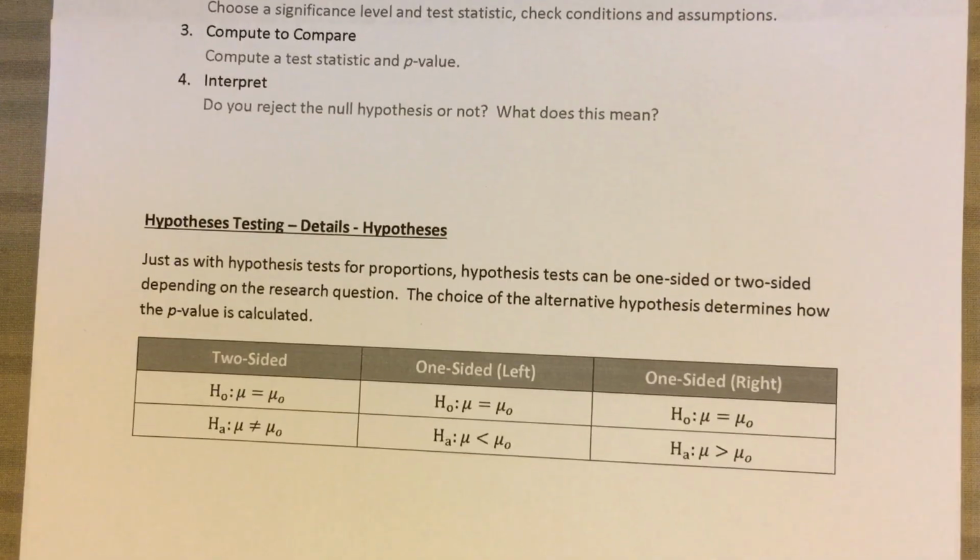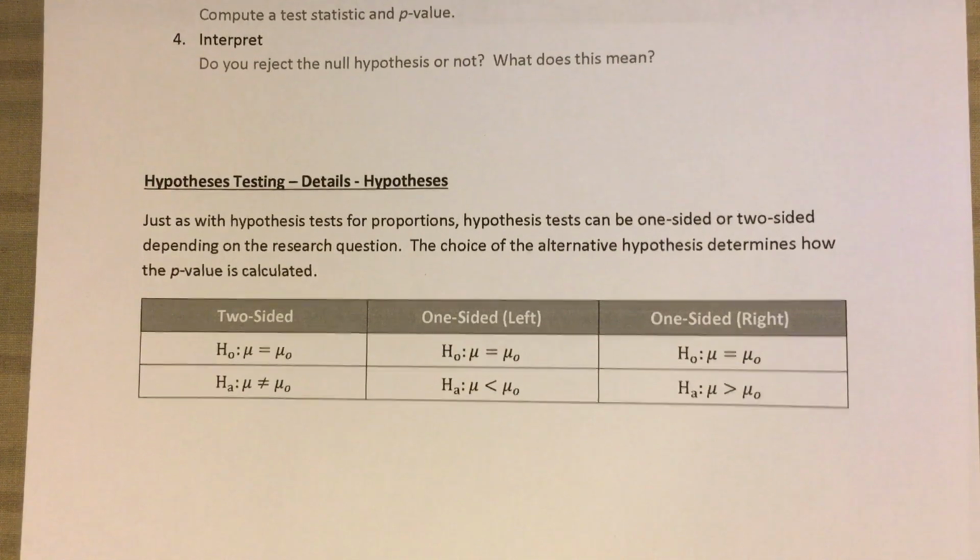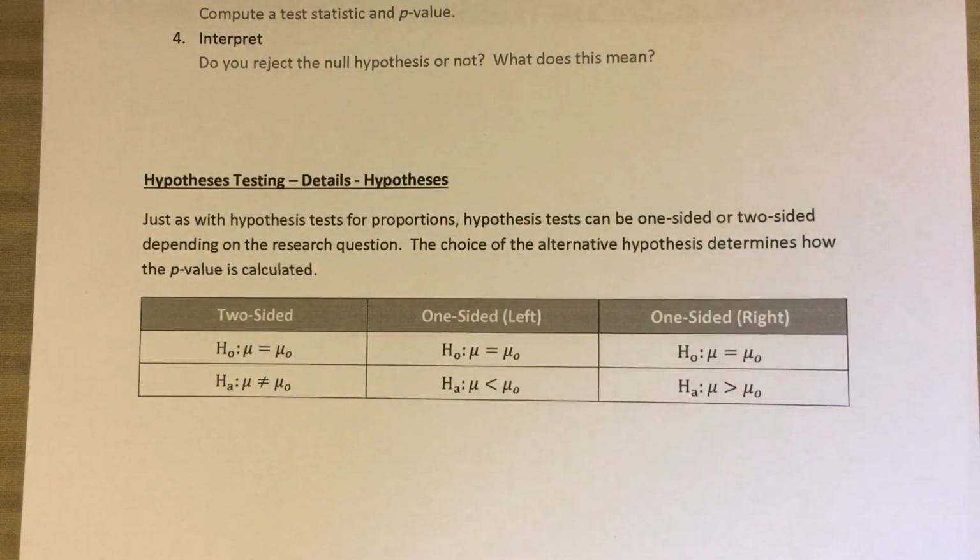All right, so down at the bottom of this first page is just an example of a table. Looking at this table, again, it shows the differences between our hypotheses from what we saw in Chapter 8. In Chapter 8, we had p equal to some value. We're just going to look at, instead of p, we're using mu. We're looking for a population mean. So our null hypothesis still always has an equal sign, so mu is going to be equal to some number. Our alternative hypothesis could be a not equal to. That would be a two-sided test, and then our one-sided test would be a greater than or less than. Again, we're going to use context clues and keywords in our problem to determine which pair we want to use for our hypothesis tests.